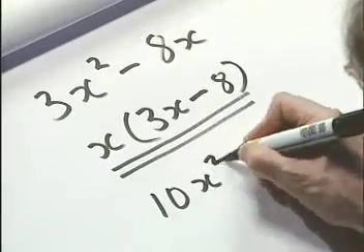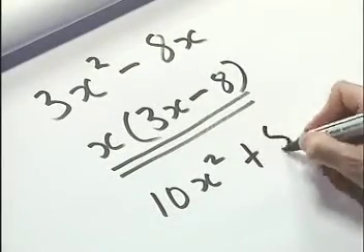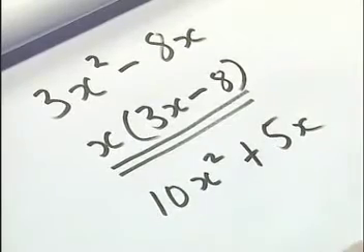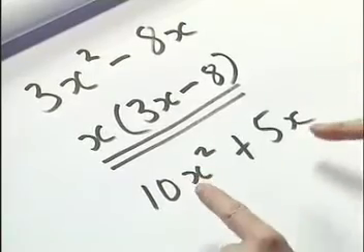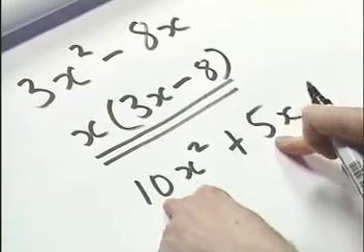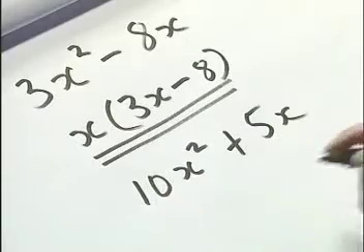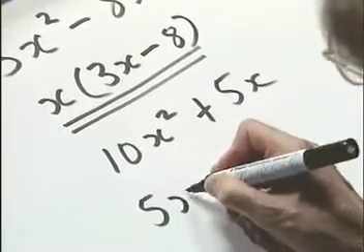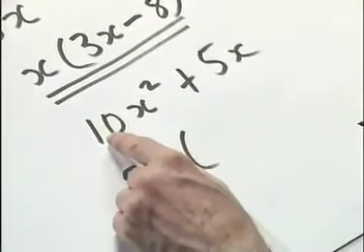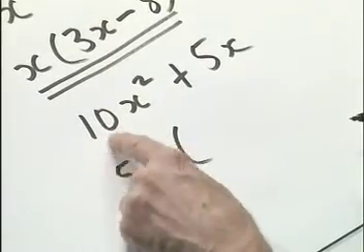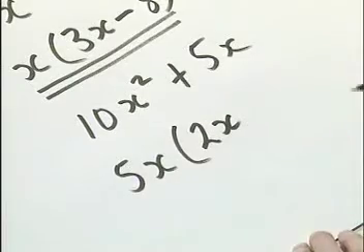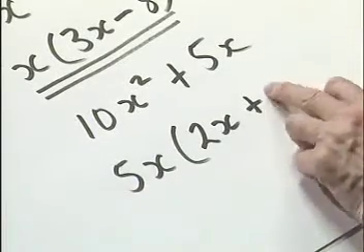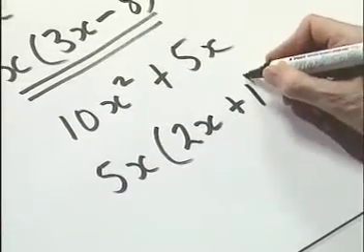What if, say, we had 10x squared plus 5x? Well, again, we look for a common factor. Obviously, there's an x as a common factor again, but there's more this time because there's 10 and 5, which share a common factor of 5. So we need to pull out the whole of that as 5x. 5 times by 2 will give us the 10. So that's 5x times by 2x will give us the 10x squared, plus 5x times by something to give us 5x. That must just be 1.